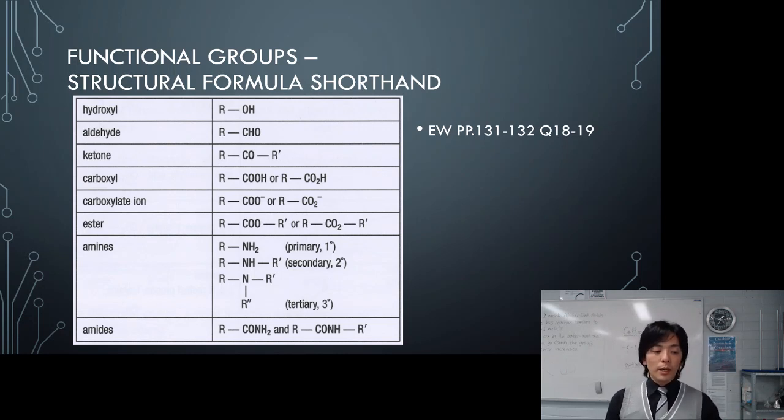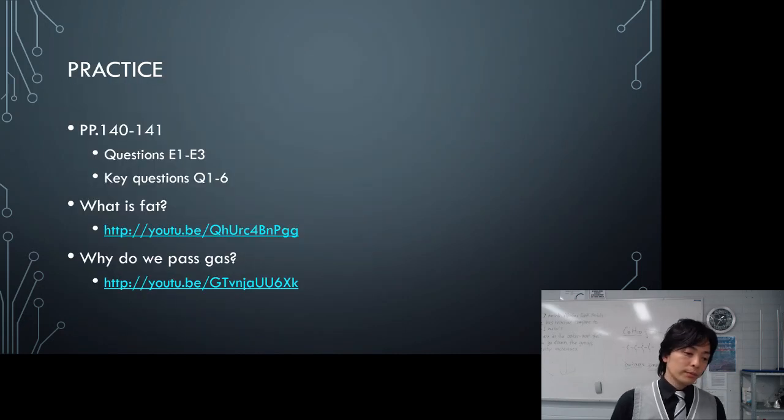So the hydroxyl group, the alcohol group, would be ROH, the aldehyde group would be RCHO, ketone would be RCOR', carboxyl group RCOOH, carboxylate ion, and so on. You can read that. Now, if you didn't take note of the rest of the three tables beforehand, you can just copy this one. Make sure you can recognize the name of each group and the shape of each functional group. All right, I think the next slide is just about doing questions and what other related information there is. We'll watch these videos in class anyway. So that's the end of 3.3 hydrocarbons. All right, I'll see you in class.